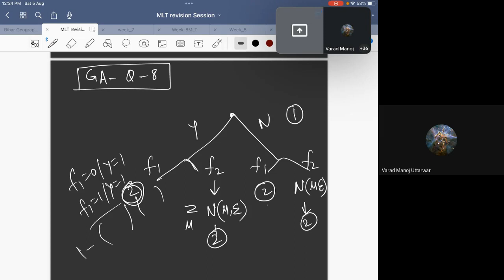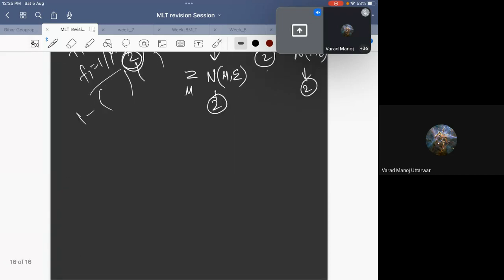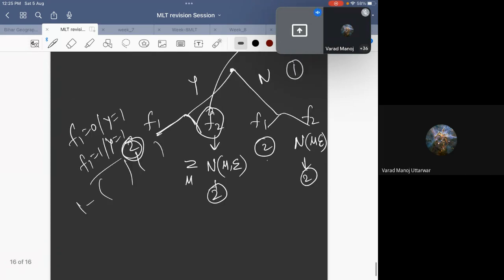No. See, don't get confused. Wait. See, F1 is a feature. F2 is a feature, with some random values. It's coming from a distribution, a normal distribution. When you are asked to know about the normal distribution, what values will you estimate? Mu and sigma, right? So this is different for the label. This will have a different normal distribution. Don't get confused with that multivariate stuff. There both things are different. So that is a different thing. Here we are dealing with a different thing.